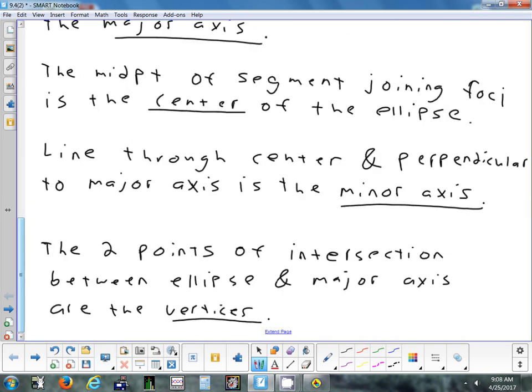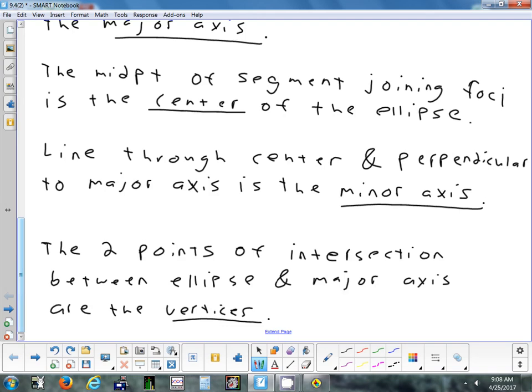So thinking about some of the terms we studied yesterday, what terms are new here? Terms that didn't really apply to parabolas. Yep, Luke? Major and minor axes. Yep, we didn't have major and minor axes when we talked about parabolas. That didn't exist. What else? Yep. Like a center point. Yeah, there was really no such thing as a center of a parabola. No, we didn't have that. But with an ellipse, we do.